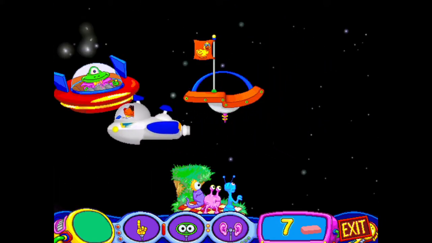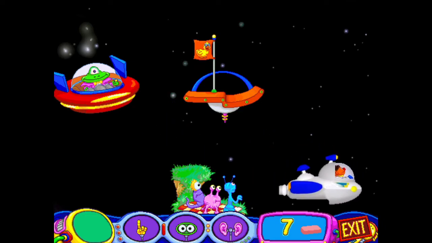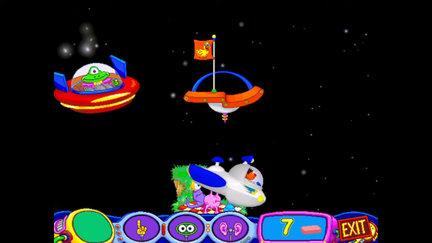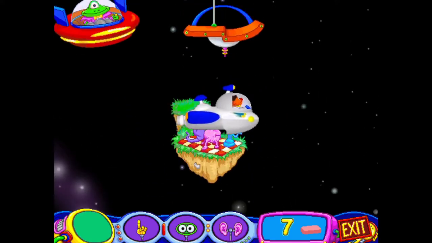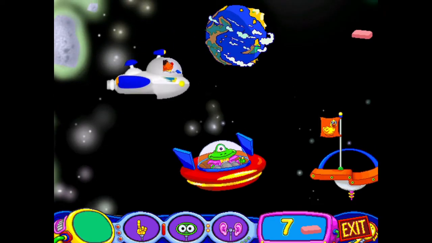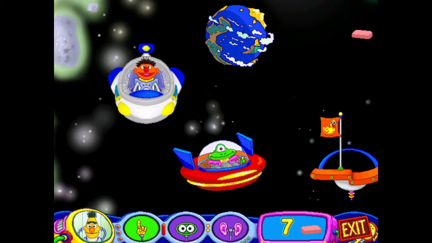Okay, it looks like that. See that orange flag with rubber ducky on it? That's a special place where you can park the ship. Go ahead, try it out. Can I interact with these two things? I'll wait here. You explore.